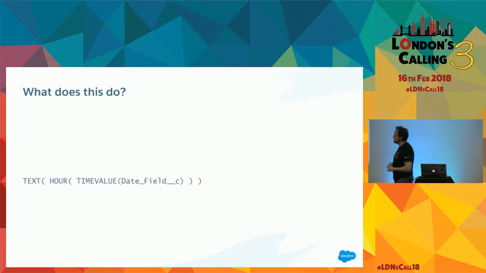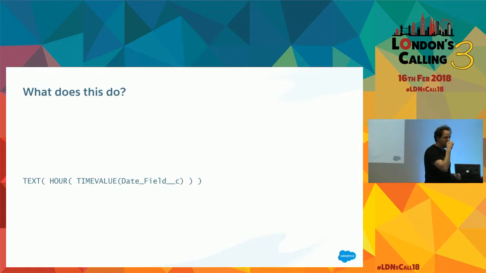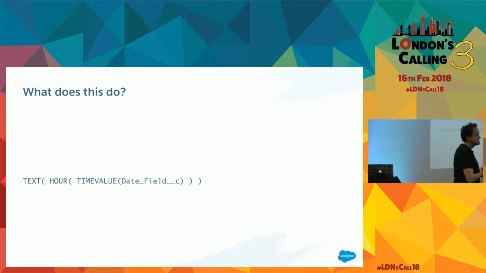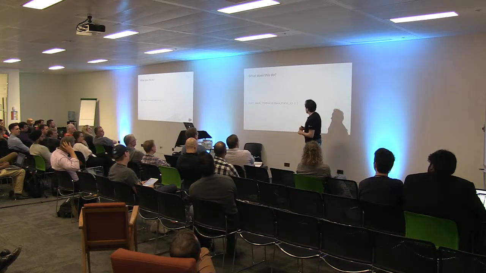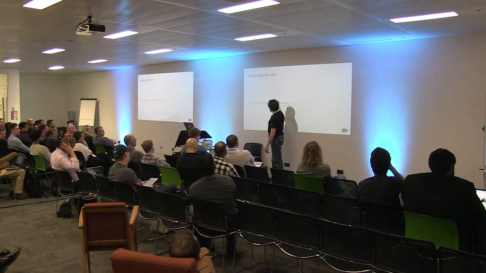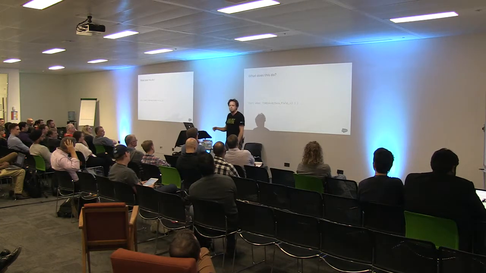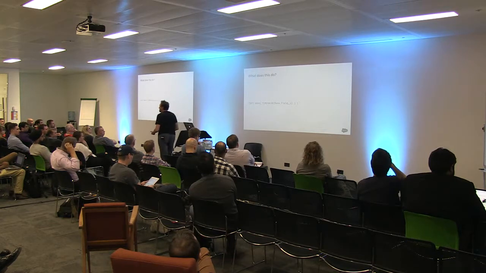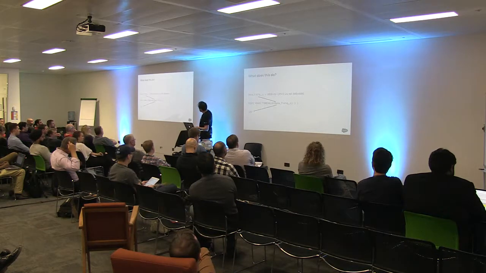Now, who here has ever written a formula field like this? Anyone? Yeah. What is this formula field doing? Call it out. This is the audience participation portion. 6 or 7, whatever the hour is which is in the date field. Exactly. It's taking the hour from the time value and transforming it to text, right? And that's important because you might have a text-based formula field, perhaps, right? So there's the answer, right? My date field has a date value, we pass it in, we get out the text version of the hour.